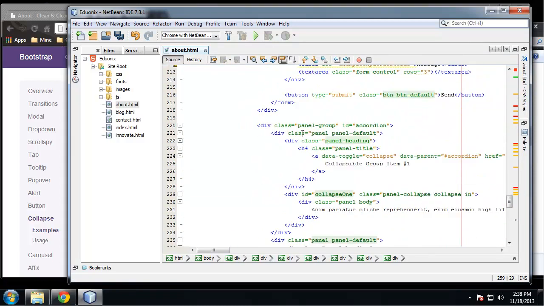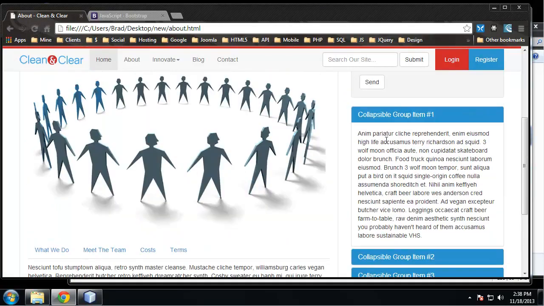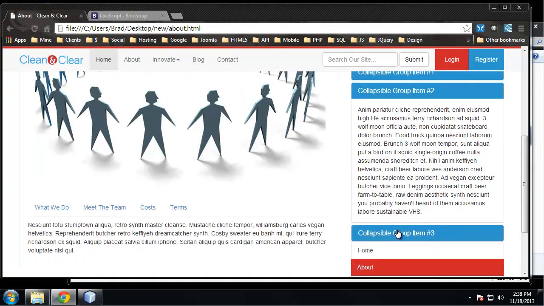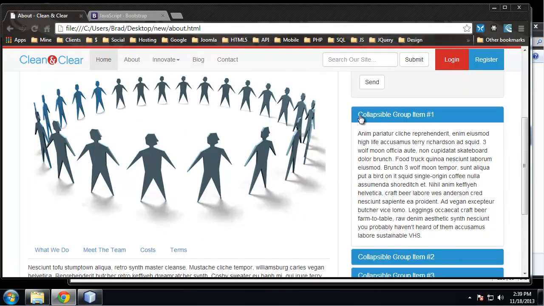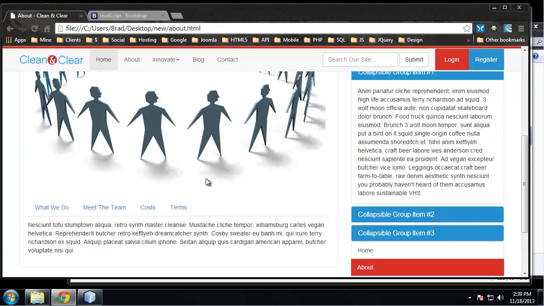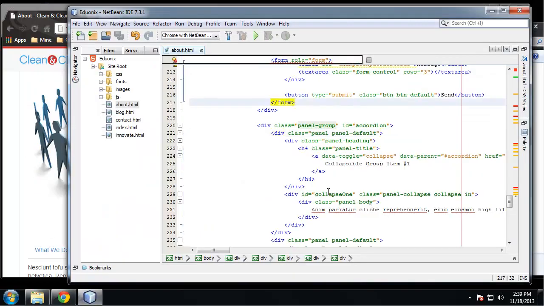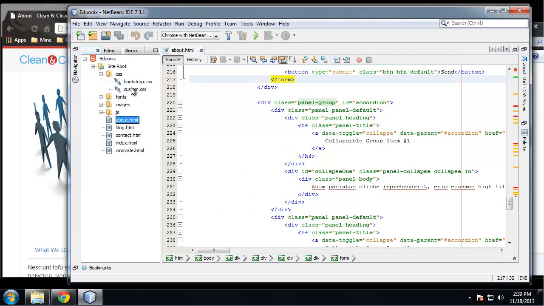Alright, so let's actually see what we have now. Okay, so it's working, and I do want only the top one to have a blue background, and we also want to add some margin here, or at least a line break, and we also want to change the titles. So let's go back, and as far as the coloring, let's open up our CSS file.